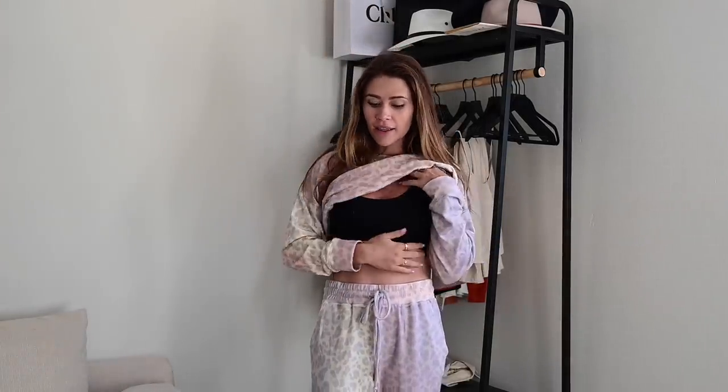And then this is from Reformation — just an easy white tank. I tucked it into my sports bra, but untucked it's a nice lounge sleep outfit length. I typically hate cheetah print, but I got this and I was like, let me just try it on. And I love it. I love that it's two pieces, so if I wanted I could just wear a sports bra and the pants. The material is so soft and I am a sucker for soft things. If it's soft, if it's comfortable, I'm in it and I'm wearing it every day.